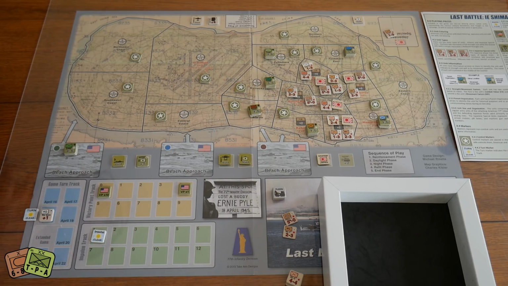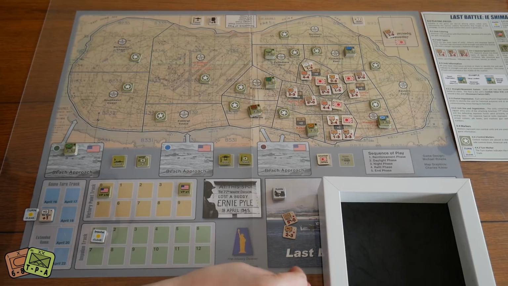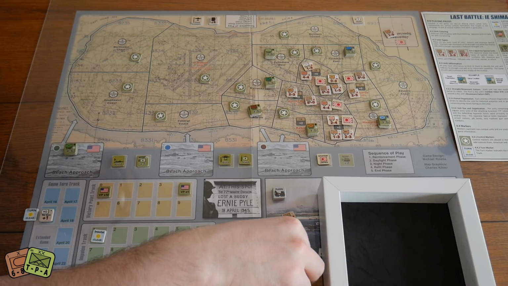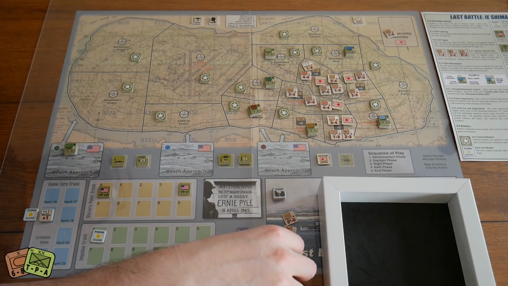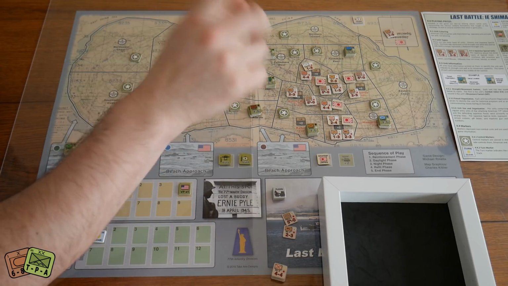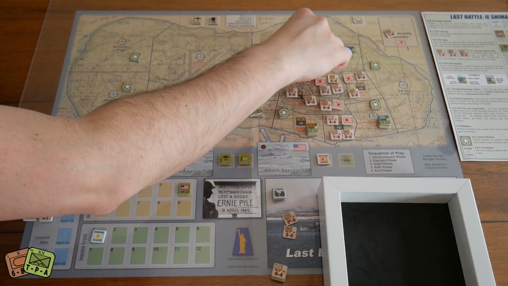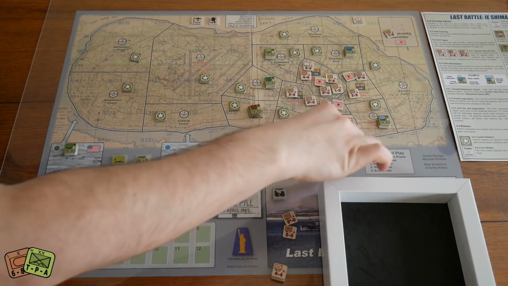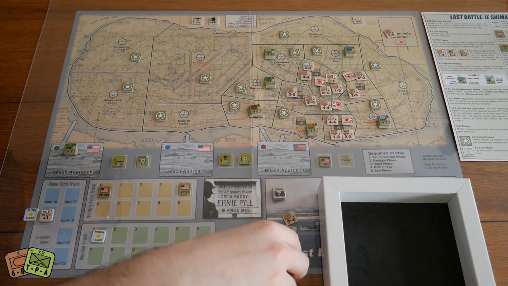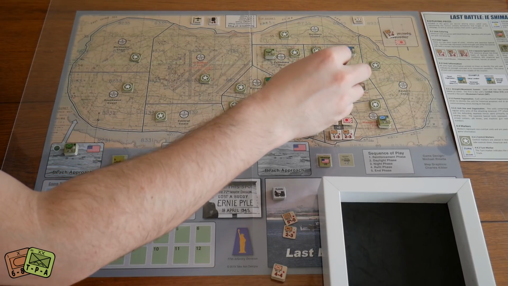The Japanese have 1 refit point. They could rebuild an eliminated unit at half strength. They might do that as well. I think that's what I'm going to go for here. So they're going to spend 1 refit point to flip this one and this one. And then they're going to use the advantage to rebuild a unit at half strength.